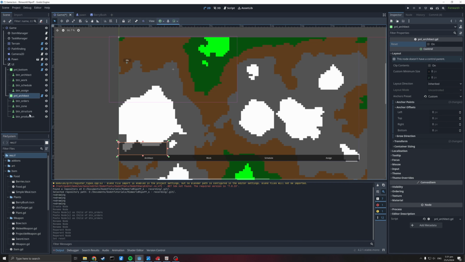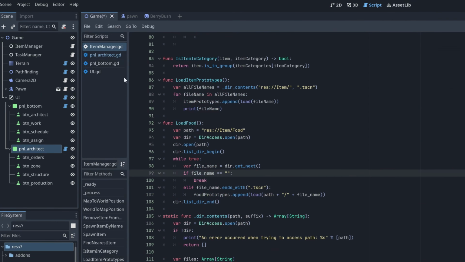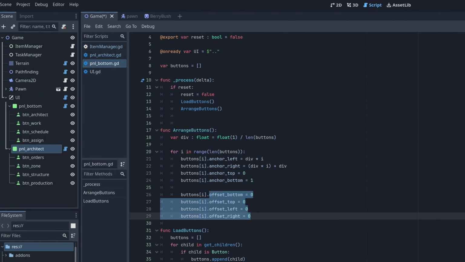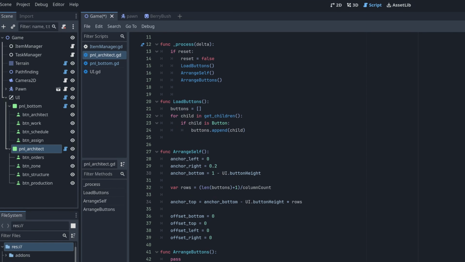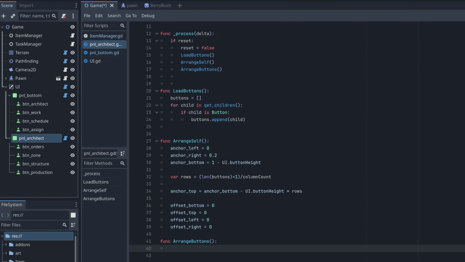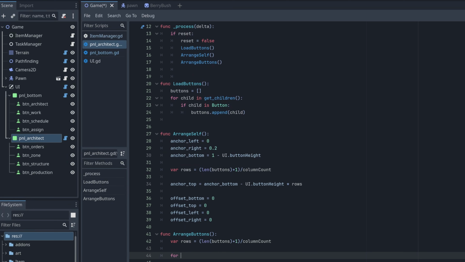Now we need to actually arrange the buttons, which is going to be similar to what we did before, but a little bit different because we have to work them into columns. So the first thing is we need to know how many rows we have, the row count, and that's actually this one. I'll just steal that from up there. And then we'll go for I in range length of our buttons.